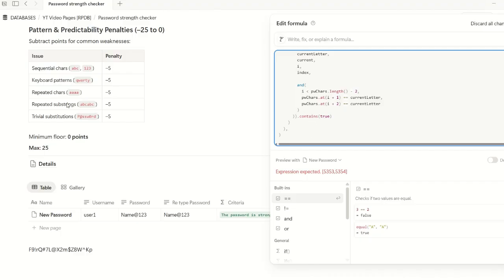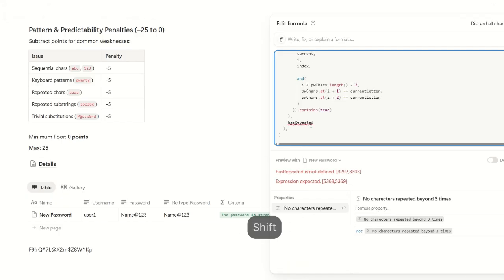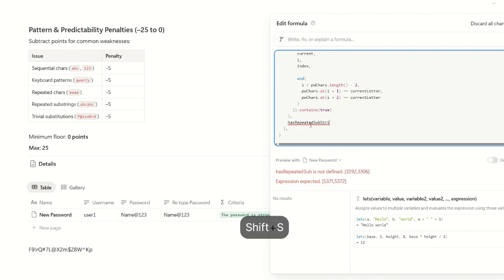So let's go to the next one, which is repeated substrings.